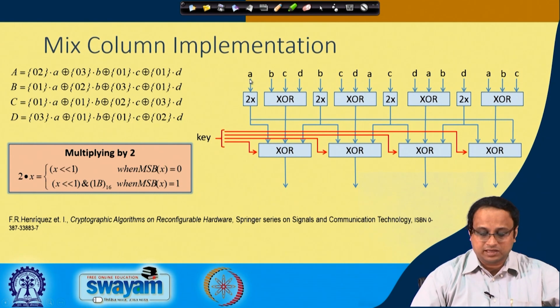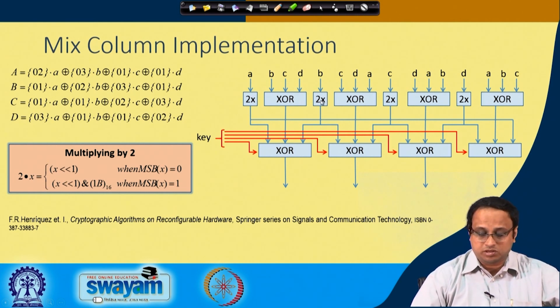Suppose my input is A, so I do a multiplication with 2 as I have just now described. So, you calculate 2 into A, and likewise you can calculate 2 into B, but when you want, for example, in this case, 2A plus 3B plus C plus D, you can note that when I am doing the final XOR, then I am of course passing in 2A because 2A is one of the components, but I also need 3B.